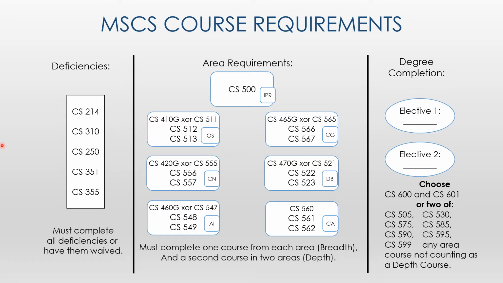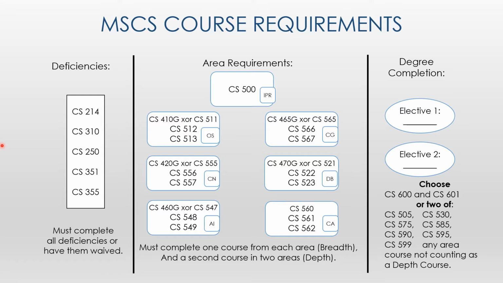250 and 351 are Data Structures 1 and Data Structures 2, respectively. We have 2 different semesters of data structures. Some of you may have had one data structures course, and for that I will give you credit for CS 250. If you did not have a data structures 2 or an advanced data structures or algorithm analysis or something like that, then you could be required to do 351. If you had one of those courses, 351 of course would have been waived.